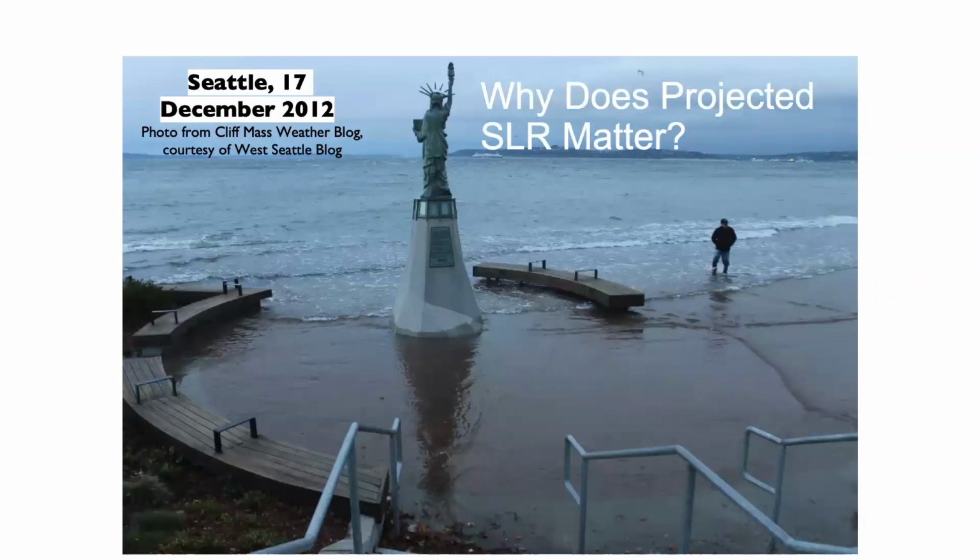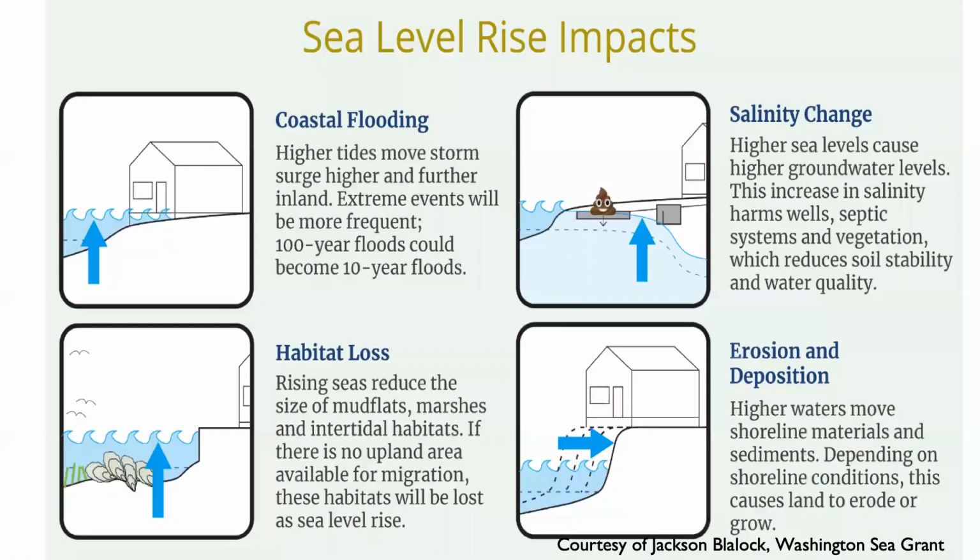So let's back up again and ask the question, does sea level rise matter? So a little bit about the impacts of sea level rise. One impact is that it makes events like this one that occurred in Seattle in 2012, this is December 2012 extreme water level event, a photo taken at Alki in Seattle, more frequent. It'll drive the water higher up the shoreline such that we have more time in which the ocean is interacting with things that we value, that we don't want it to interact with. So that's one way in which sea level rise certainly matters for our coastal communities. Next slide, please.